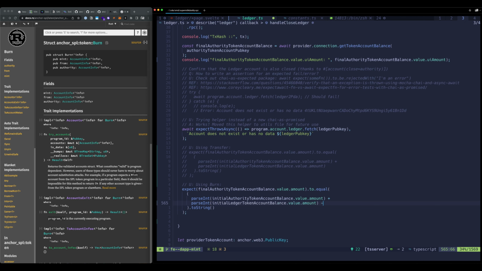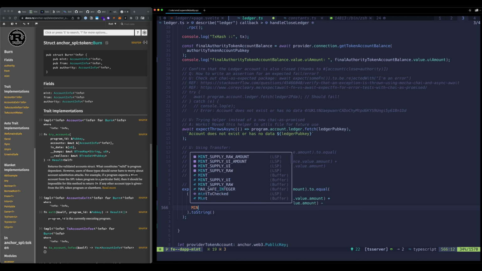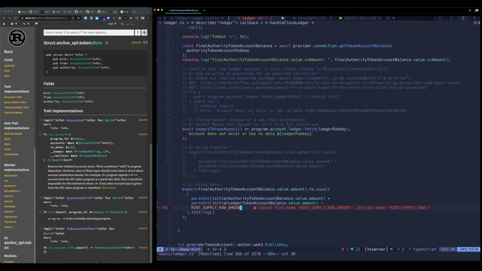But now, rather than that, what do I need? I need the mint supply raw amount, right?